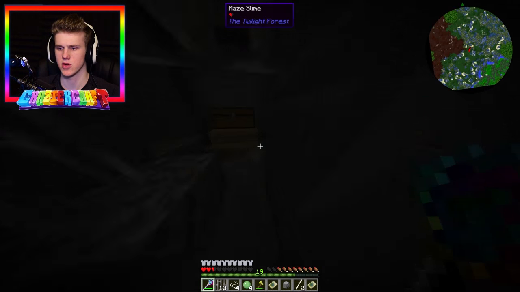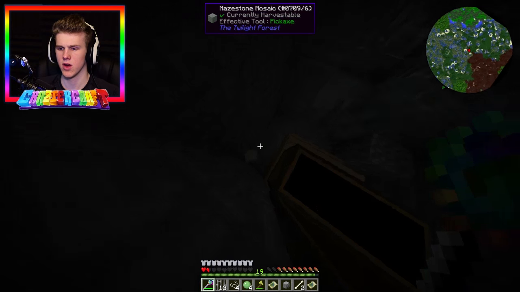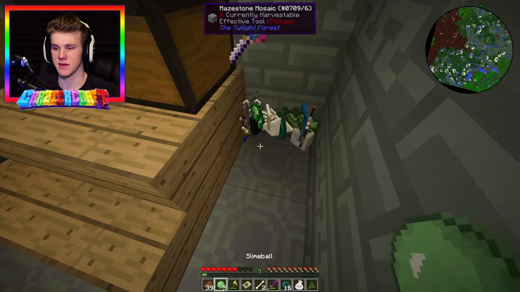Okay, we got everything back. I think we dropped the repair on the ground. That's fine. Just drop all the other stuff we don't need in here. Fences and whatnot. Alrighty, so, okie dokie.